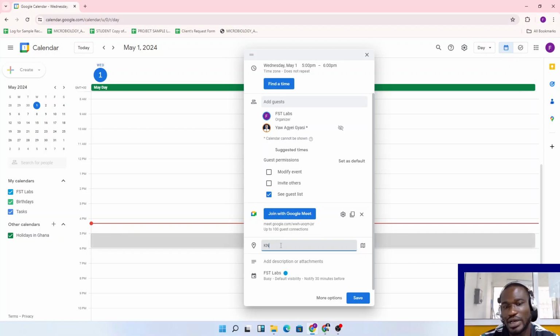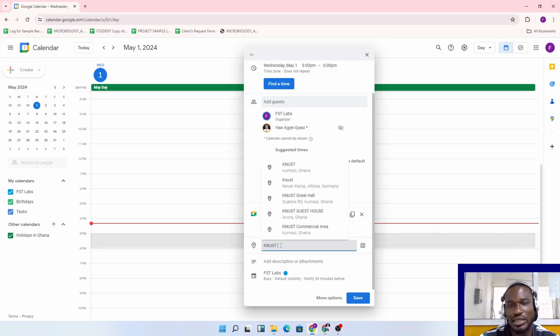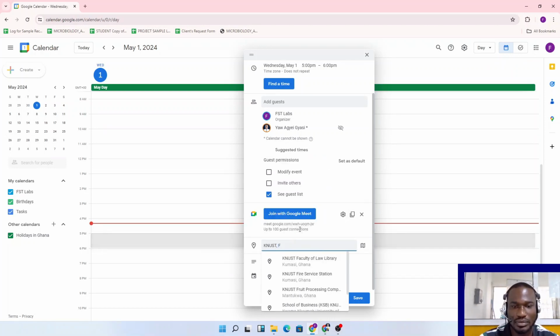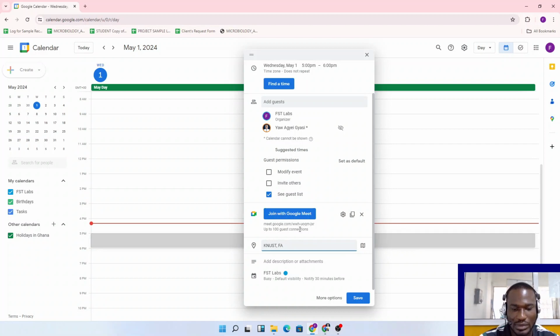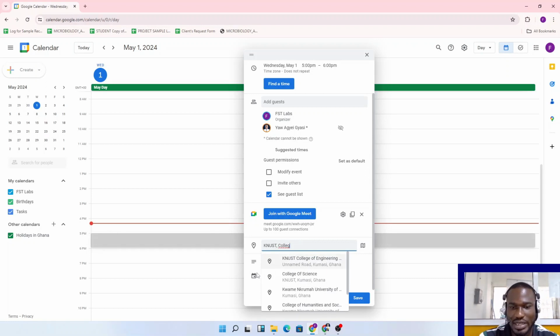So I want to add a location, KNUSD, Ghana. I could even add a specific location, if your location is actually on Google Map. If it is not, alright, let me use College of Science.